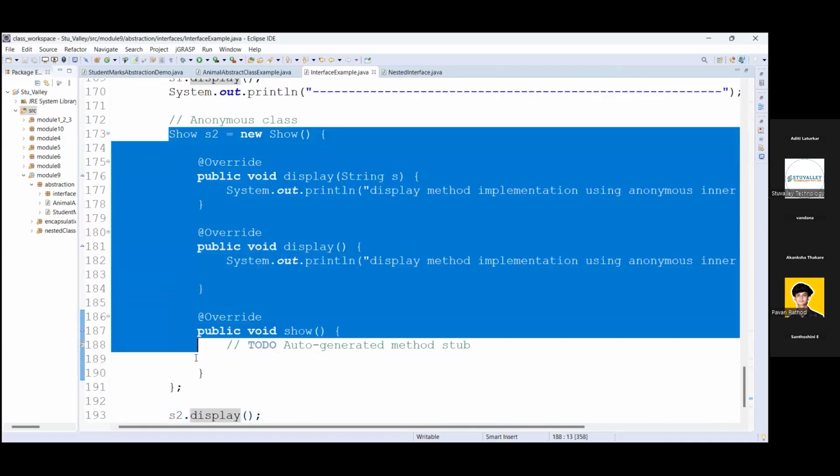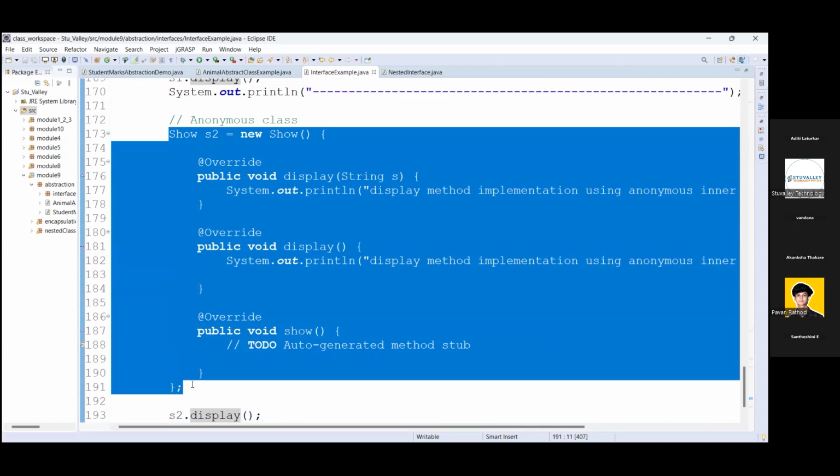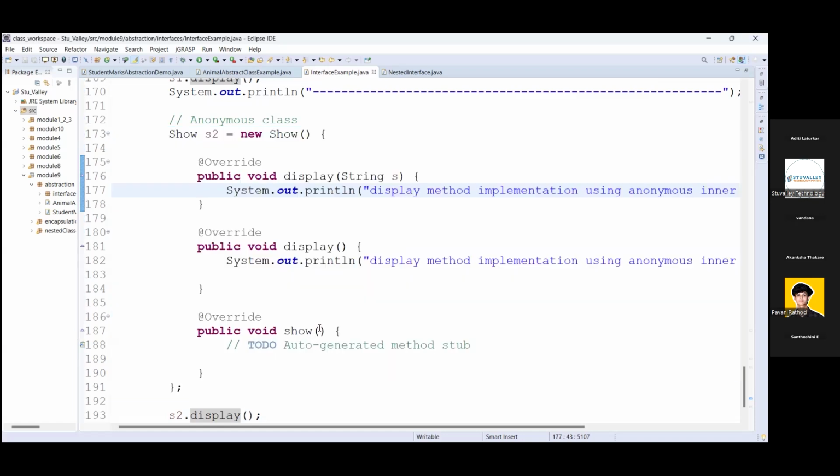So here we are basically creating an anonymous inner class. The anonymous inner class name is decided by the compiler and all those things. We have seen the properties of the anonymous classes previously. So this is the example of an anonymous class. Understood?